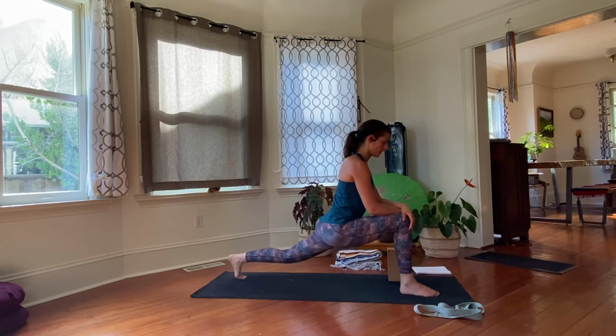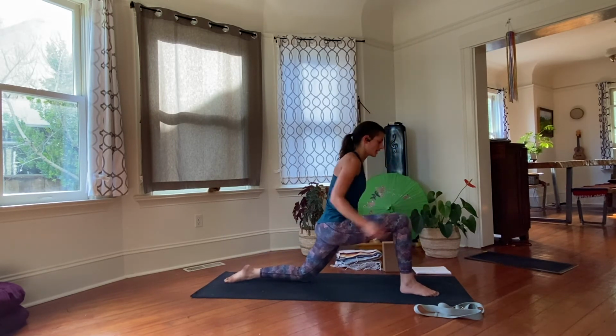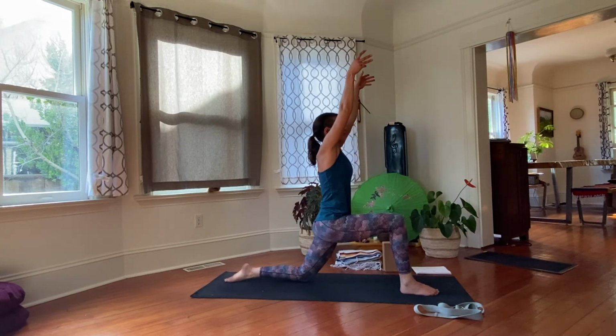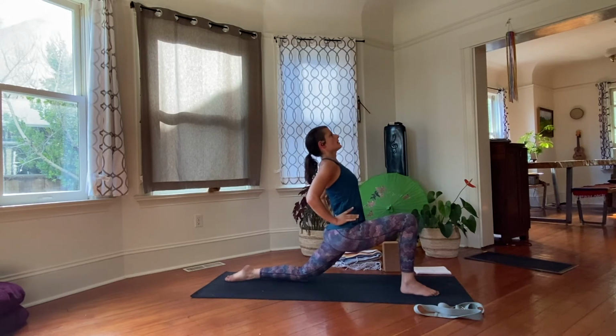Five, four, three, two, one. Drop the back knee. Good. Take the arms up. Inhale. As you exhale, little back bend. Take the arms open wide, then hands onto the hips.